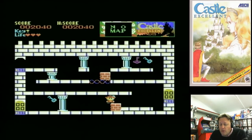So the best way for you guys out there to be able to play them if you don't have the physical copies is grab an MSX emulator, like BlueMSX or openMSX, and grab the ROMs and have a play. Both excellent games. Alright, I've thoroughly enjoyed these new homebrew games for the ColecoVision, one of my favourite systems. I'll put a little picture of how my collection's looking up after we finish here today as well.